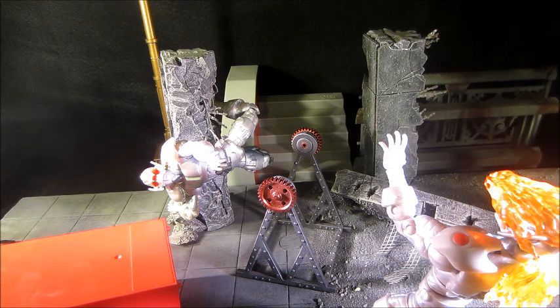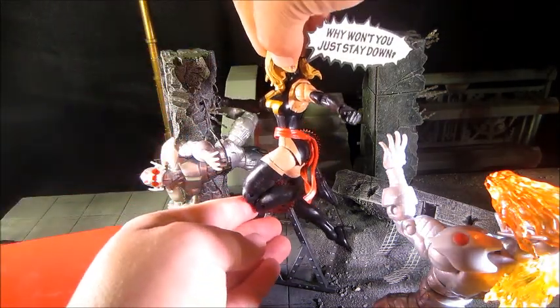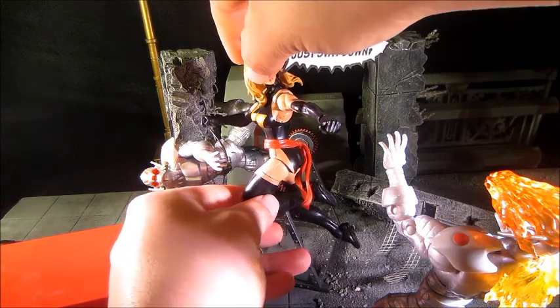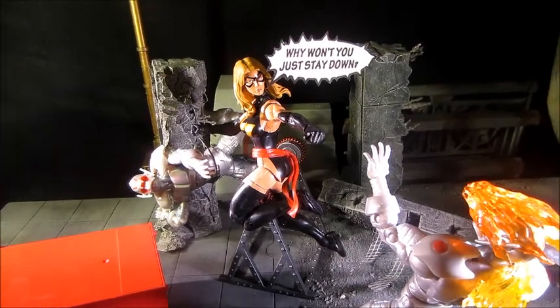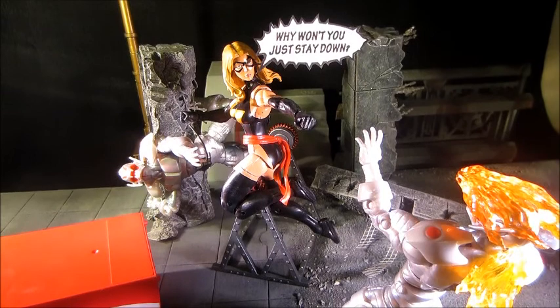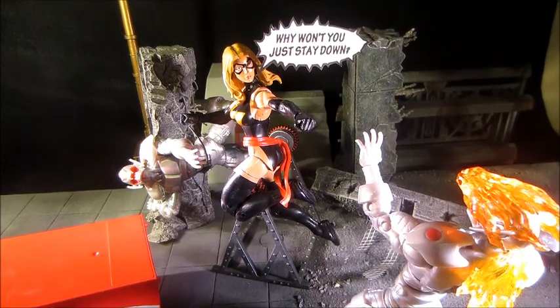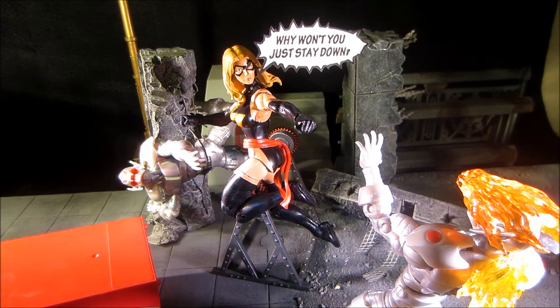Okay, so I think I got it. It needs to just be a little higher. Every time I adjust it, it just looks more and more weird. Okay, so I'm gonna try with that one. Nice, I actually think that looks really good. Only problem is the cutout's blocking her face out a little bit. But I think if I throw a little extra light on her face, we can deal with that problem.